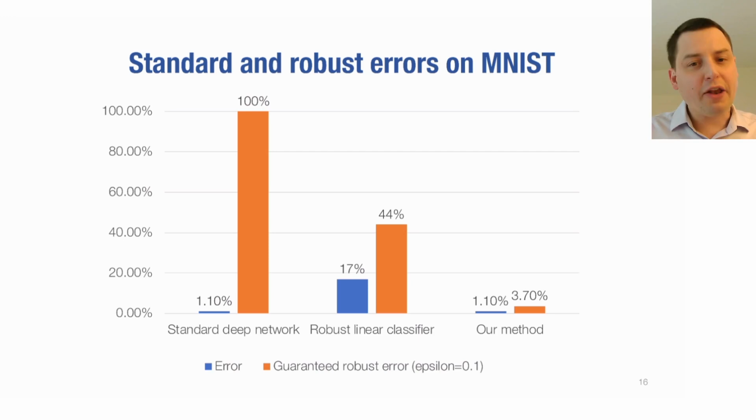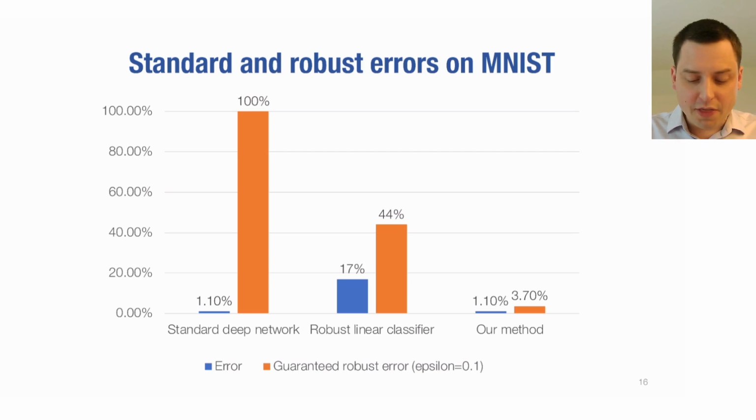If you train a robust linear classifier, this has been very well understood for a while. These are things very related to things like SVMs. You can do a little bit better here. So you can now get an actual guaranteed robust bound of 17%, but you pay a very big cost in accuracy. You've reduced your clean accuracy, but A, your robust accuracy is not that good, and B, your clean error is increased from 1% to 17%, which is pretty poor performance on MNIST.